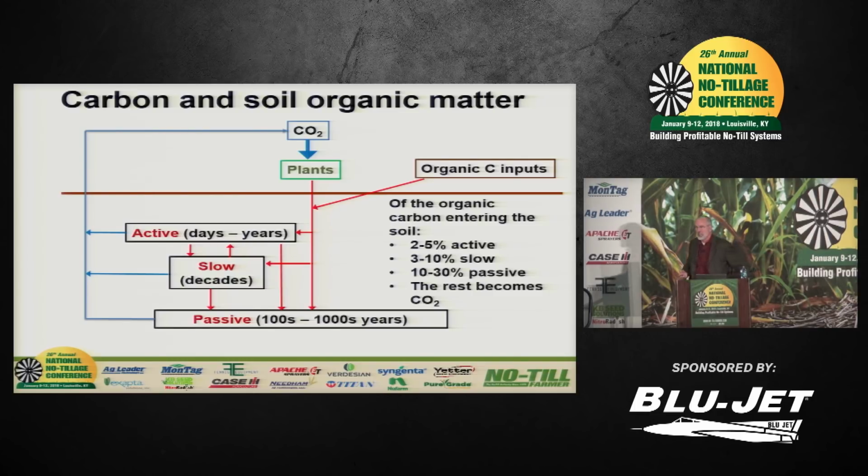So what happens to the carbon that's added to our system, either directly through plants or through organic inputs? This is kind of the breakdown. As much as half or more is quickly returned as carbon dioxide to the atmosphere. So only a part of what we're adding actually ends up in the soil, and it gets distributed into these pools, and there's interchange between these pools. Organisms are involved. They make more complex molecules. The soil's involved. Some of this carbon gets trapped in soil structures and soil chemistry, and this is part of what that passive pool down there is.